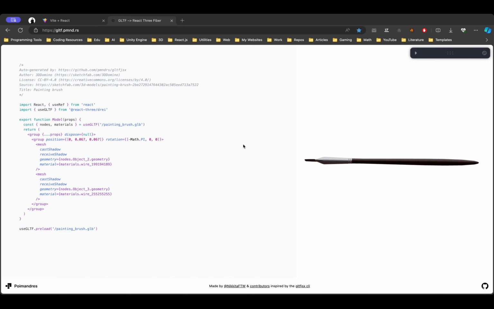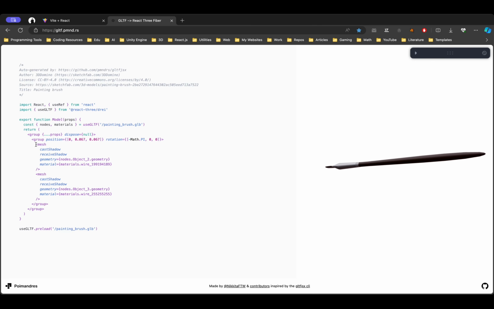We just apply here some transformations to the model, such as position, rotation, and scale. As you can see here, position, rotation, and scale. For the rotation, we use this formula Math.PI, which is nothing else than pi. Here it's in radians, so 0, 0 for y and z, and Math.PI is simply 180 degrees. In this case it is negative.